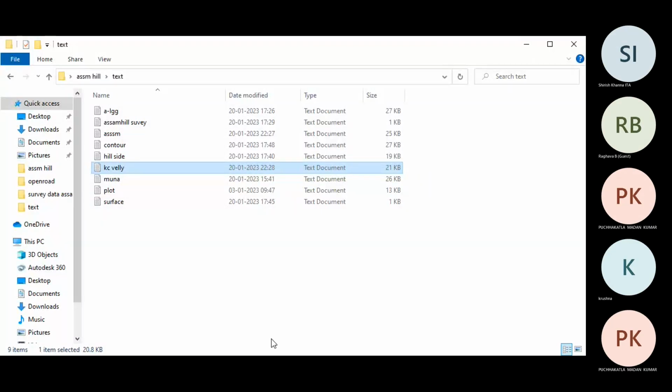Now visible, sir. This is the data. Open it into Notepad.